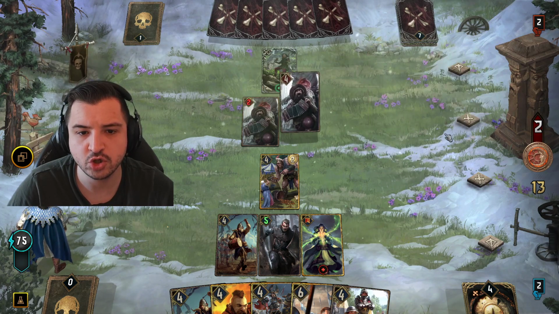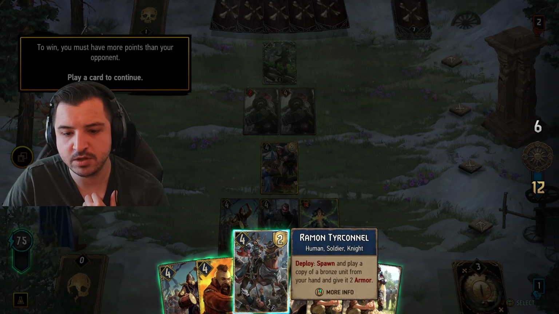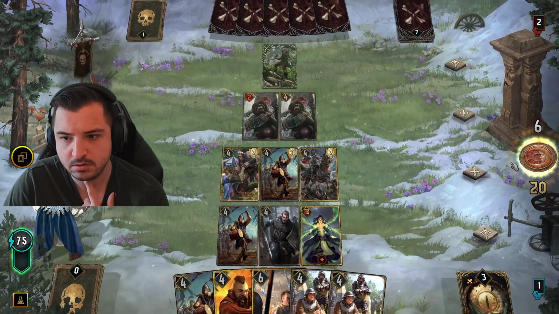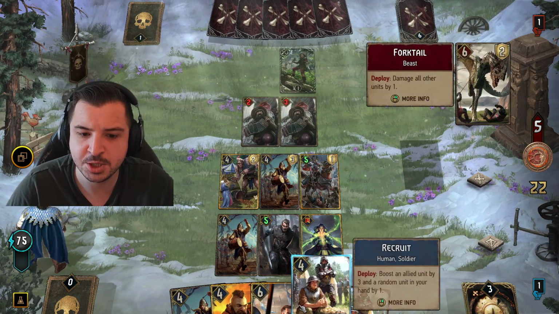Okay, so Iron Falcon Troubadour. Putting armor and something in hand. Again, working the exact same way as it does in Gwent. Ramon, spawn and play a bronze unit from hand. Give it 2 armor. Why not? Left, right. Get the engines down.